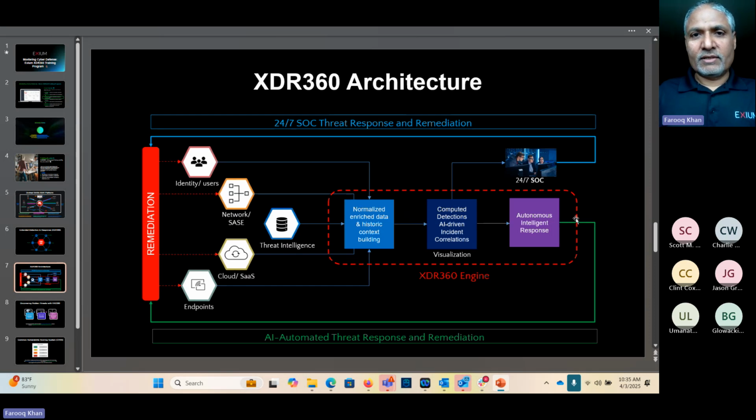Again, with the XDR 360 architecture and the XDR 360 engine, before the idea was how we protect endpoints, network, collecting data, and threat prevention. That was more reactive, but vulnerability assessment is more proactive. Even if there's no threat, I'm going to go and scan things and see if there are any holes or any vulnerabilities that are exposed.